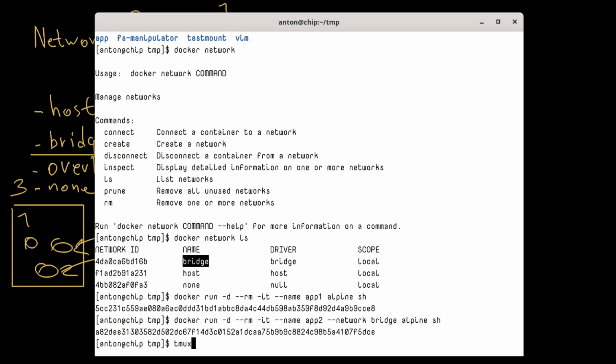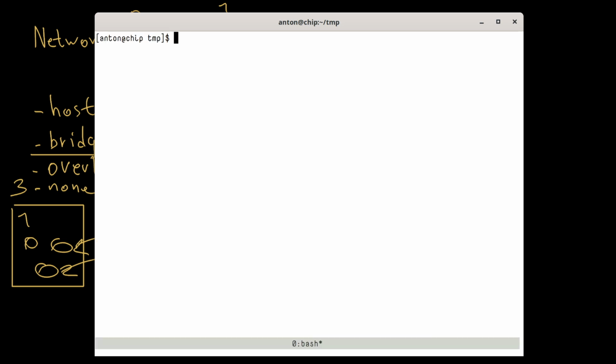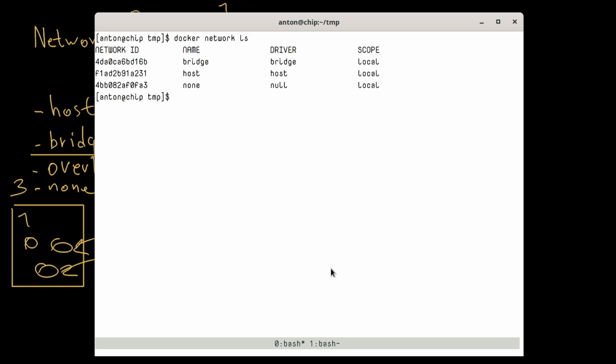Let me now create several sessions like so. This is the first one, and the second one. So now we can inspect our network with the docker network inspect command.